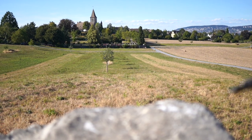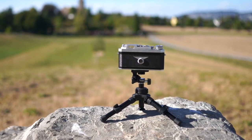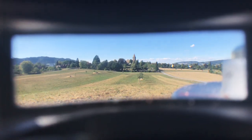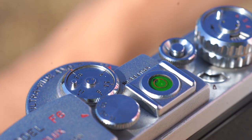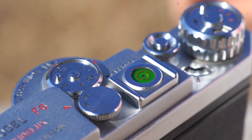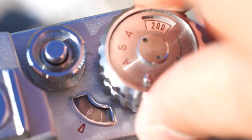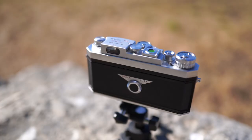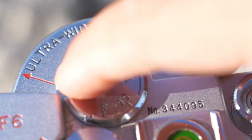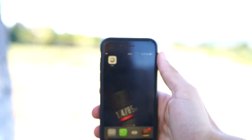If you found a spot where you would like to take a picture, put up your tripod with the camera. You can then adjust the composition with the help of the range finder. To level the position use the spirit level on the top of the camera. If you already wound your camera the counter will go to one. Now dial in your aperture — I will set it all the way down to f11 because at the moment it's very bright. Then you have to meter the light; for that I use the app Lux.